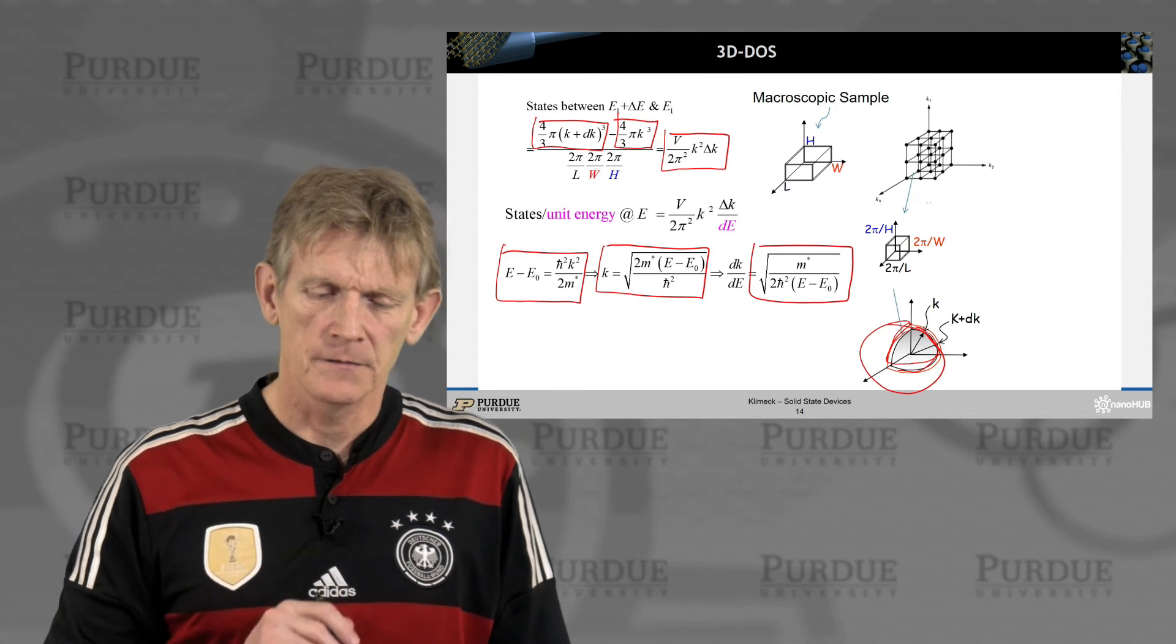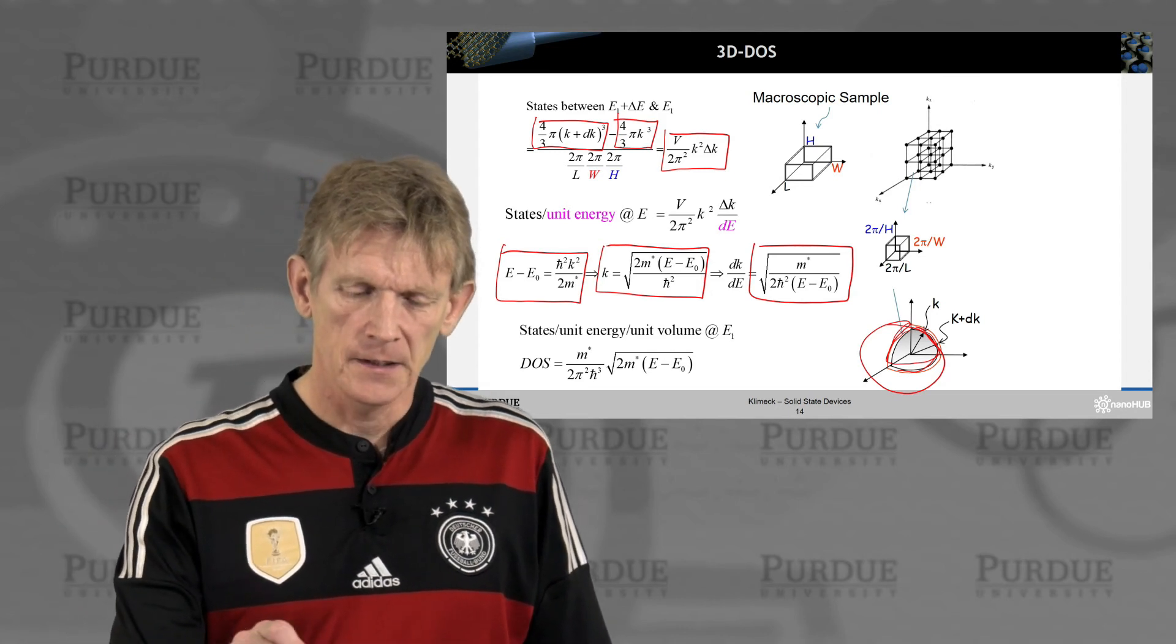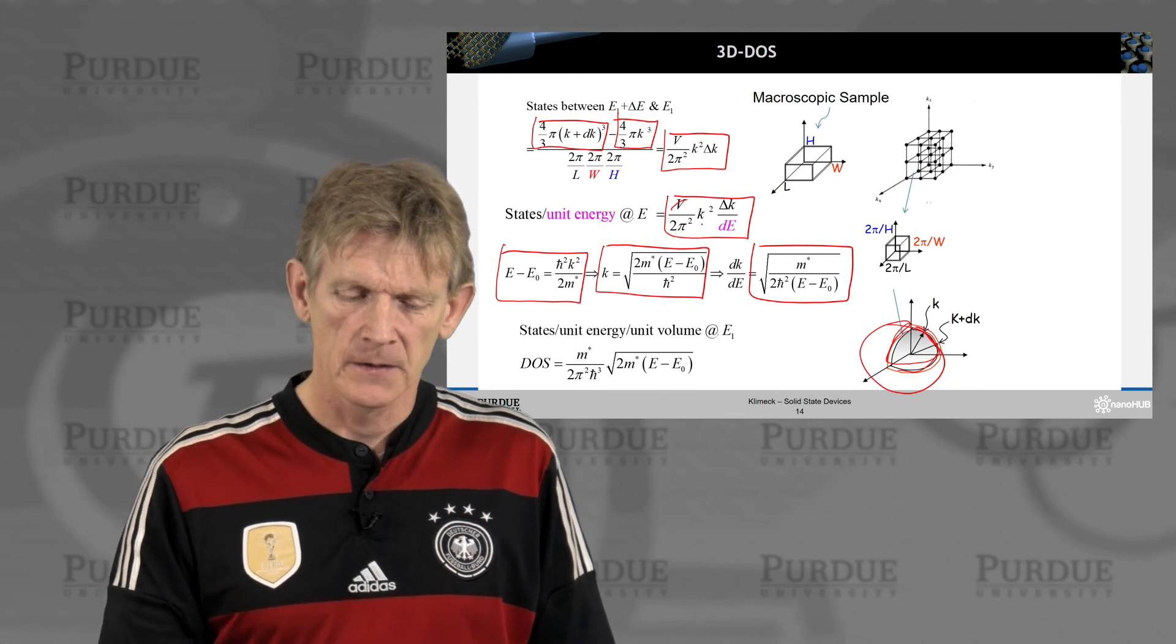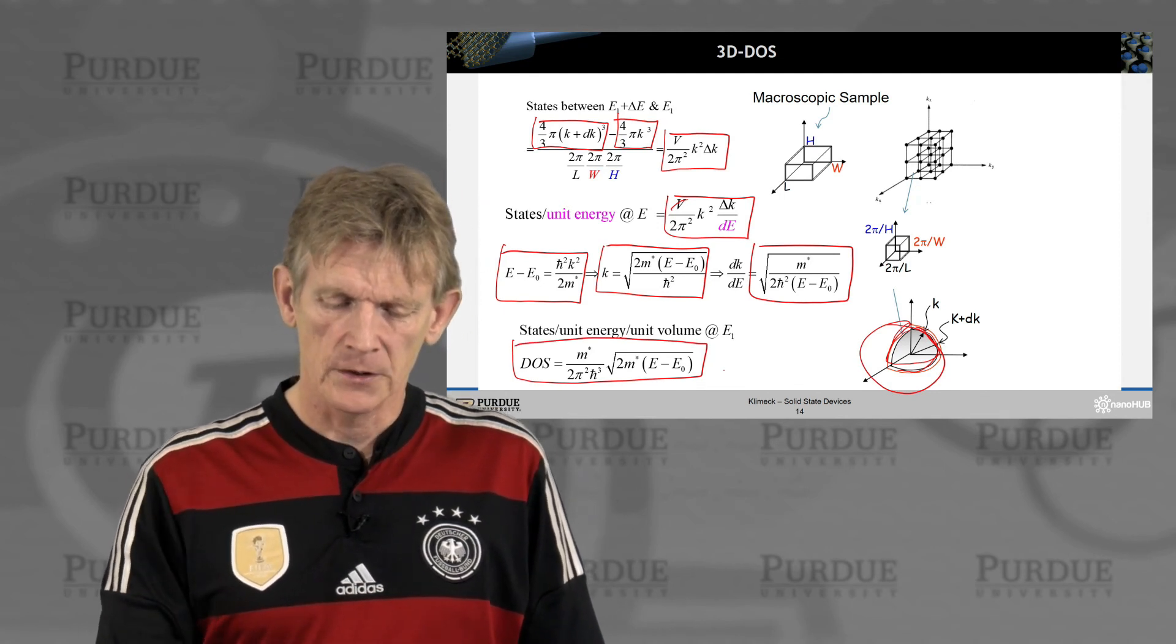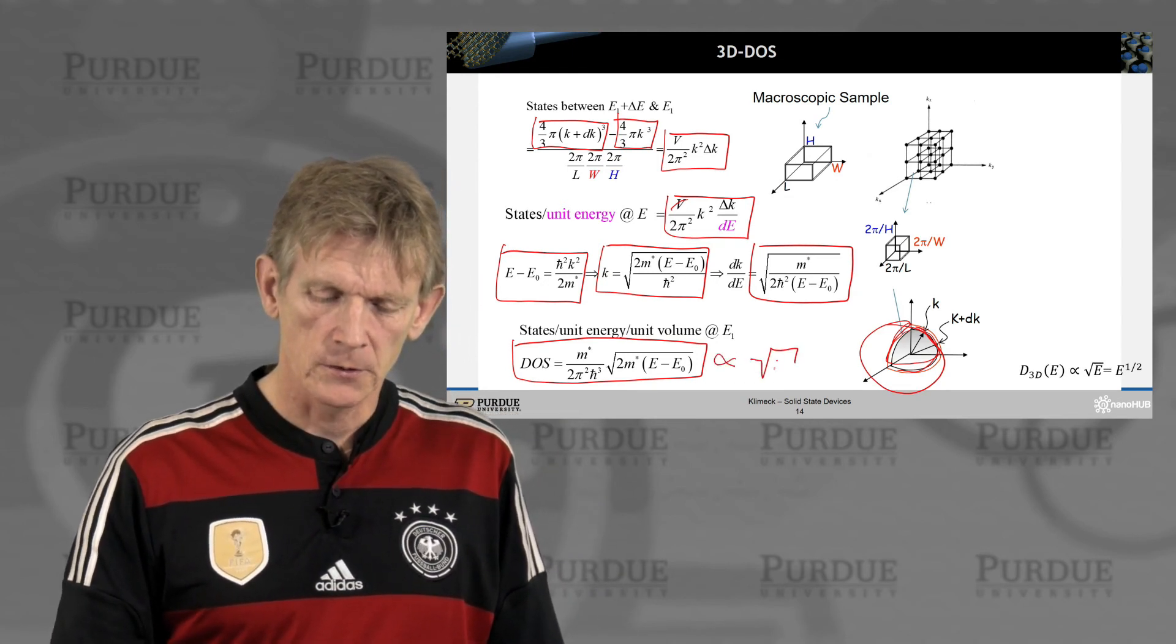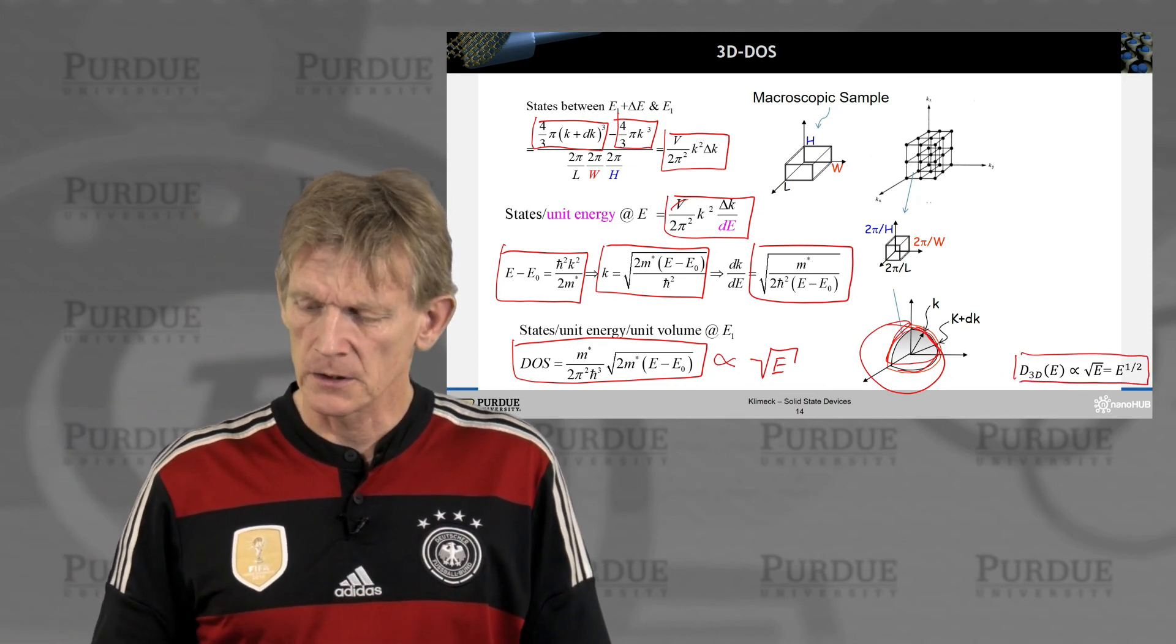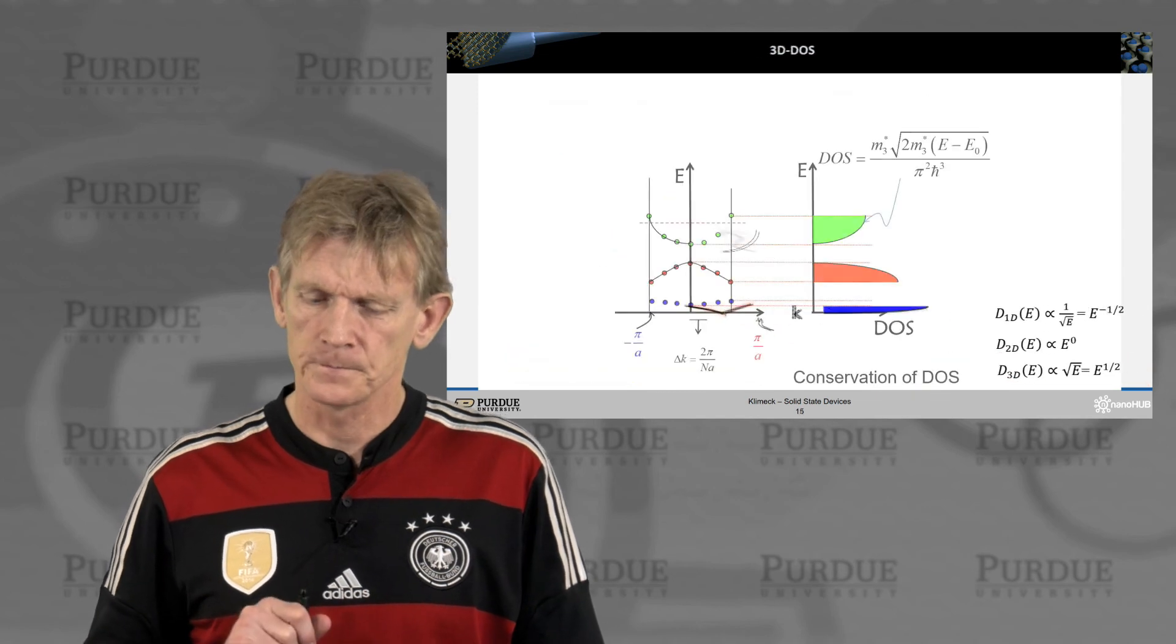In this sliver, we asked ourselves how many states are in that sliver, assuming that we have a spherical density of states with one effective mass. Now we can determine this per unit energy. We can divide this expression by a delta E. Again, if we assume that we have a parabolic dispersion like this, we can calculate k again and differentiate dk dE. We have the same 1 over square root of E behavior, but we have outside a factor of k squared because it's a three-dimensional system. The density of states is this volume, normalized by the volume: 2π h-bar squared k squared dk dE. You find that is proportional to square root of E.